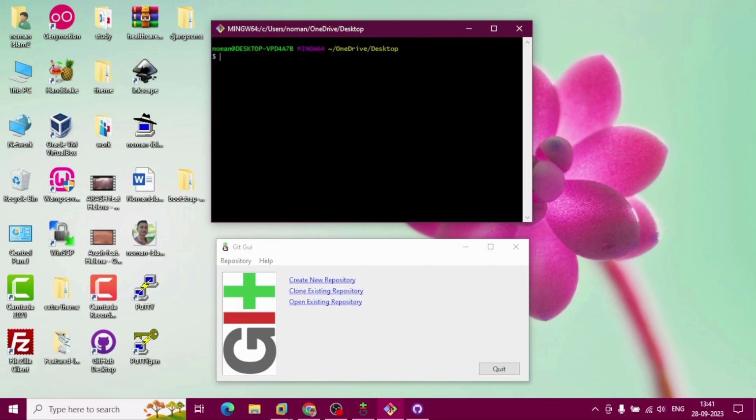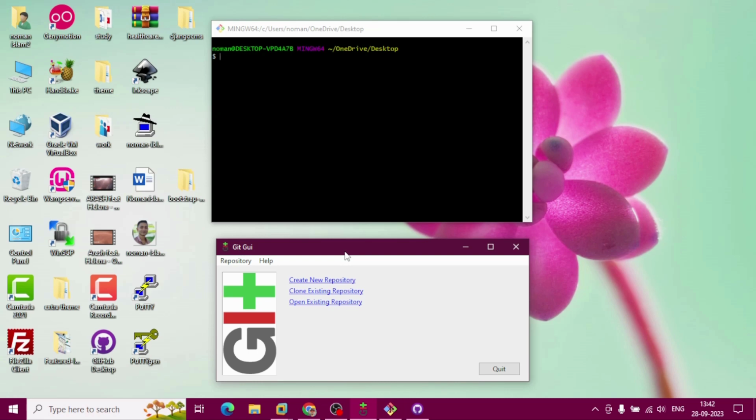So we are going to talk about what is Git. Git is a widely used version control system used to manage code. Nearly 70% of developers use Git according to a Stack Overflow survey. Git allows you to save drafts of your code so that you can look back at previous versions and potentially undo complicated errors. A project managed with Git is called a repository. This is our Git graphical user interface. This comes from installing Git.